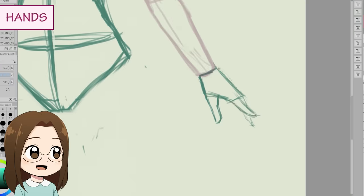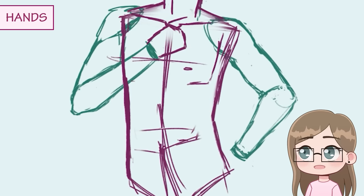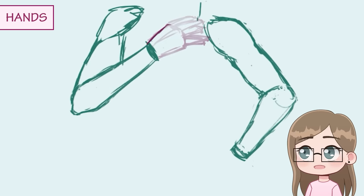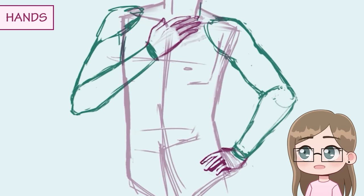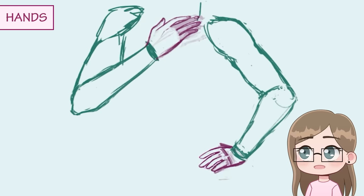Now I'm going to draw the hands. When I saw how Becca put his arms I thought, this guy got some sass to him. It looked like Becca was going to put his hand on his hip and then had his hand up towards his chest. For the hand by his chest I just made it rest there, like he was being like, "I am fantastic, I'm so great." For his right hand I just put it on his hip because that's what it looked like Becca was doing. The hands went barely fine — I did struggle with the hand on his hip because I don't draw that super often, but overall both hands turned out okay.